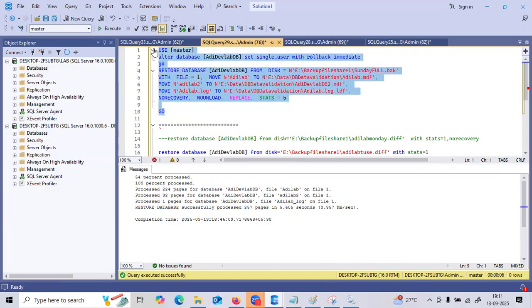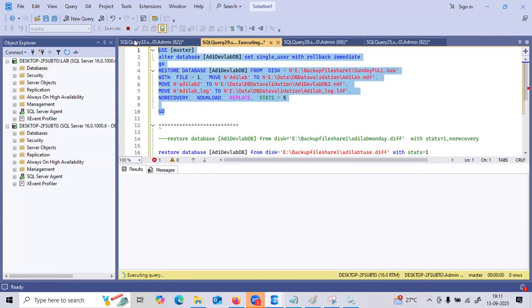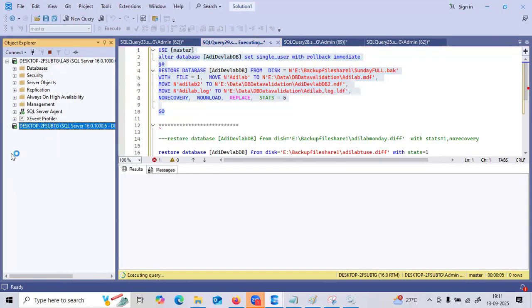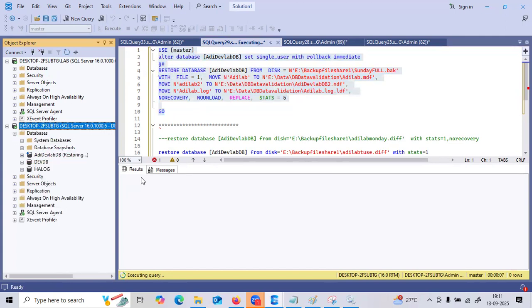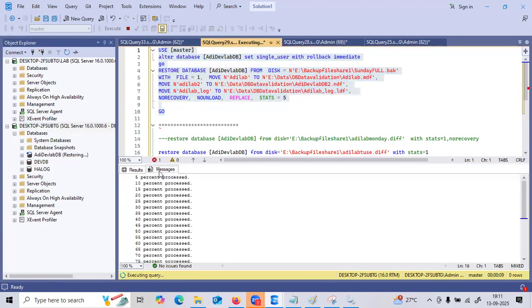I restore the full backup WITH NORECOVERY, so the database is in restoring state. I skip the differential as I discussed. Now I restore the Tuesday differential backup, but this time I'm not going to bring the database online. I keep the database with NORECOVERY.